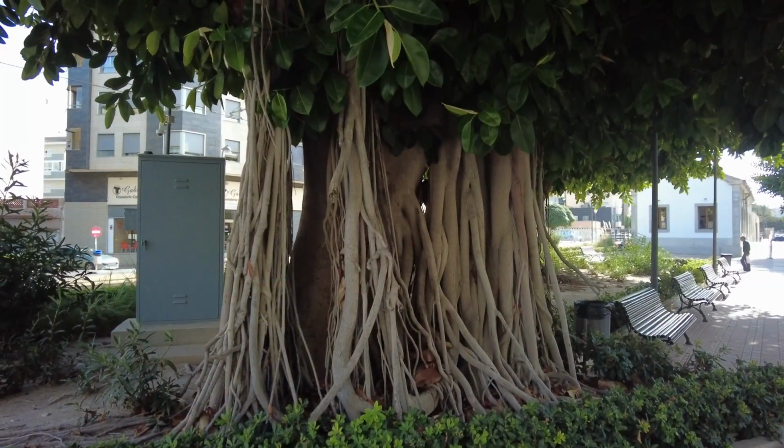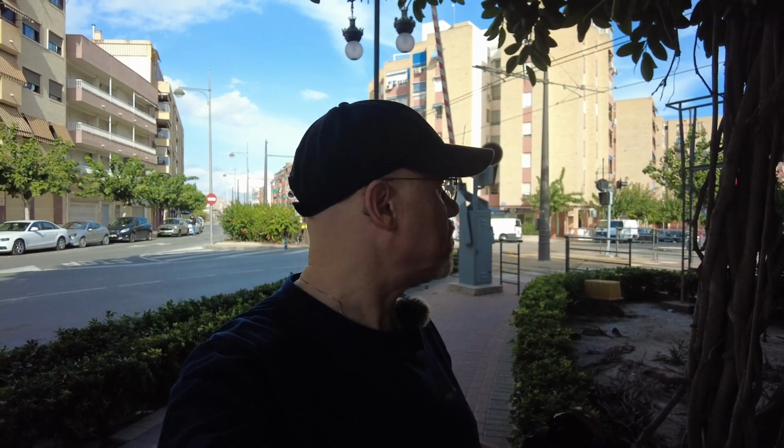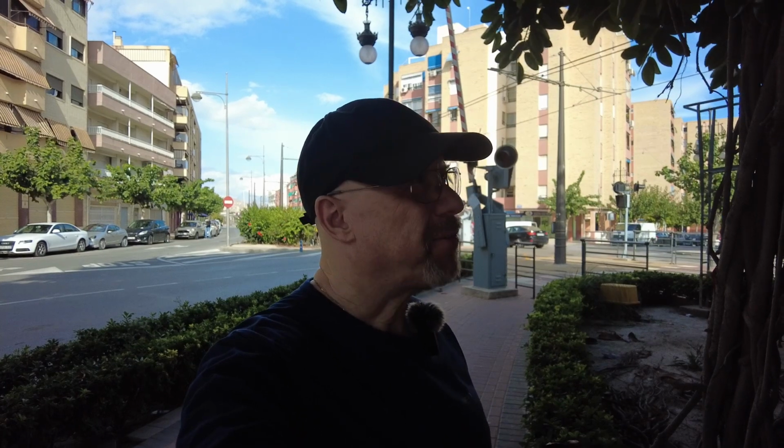Tempted to try some macro on these flowers, but it's too windy, they're just blowing around all over the place. It'd be a nightmare. I do love these trees. I think they're banyan trees. Something about the shapes and the twists and the textures in the branches. Unfortunately, you only ever find them in little park areas like this. There's some in Alicante as well. These ones are quite small, but I can't help but think maybe getting in a bit closer and just picking out the shapes, the twists and the texture should look nice if I can get the composition right. Let's see what we can do.